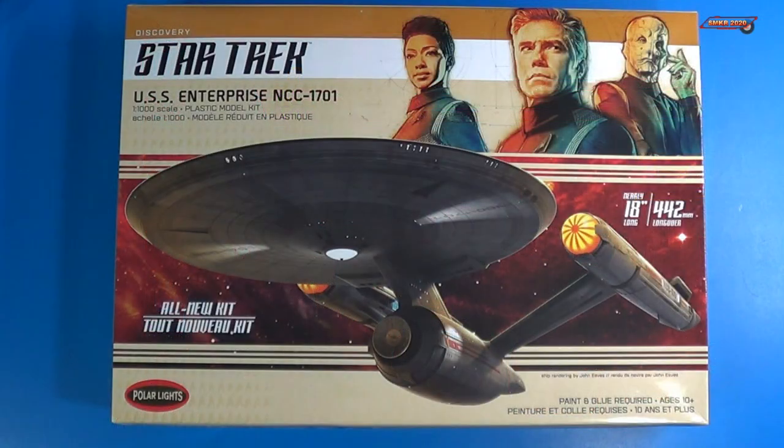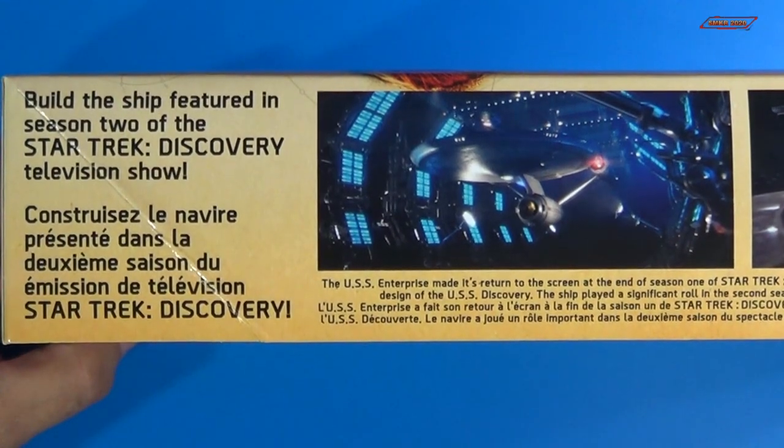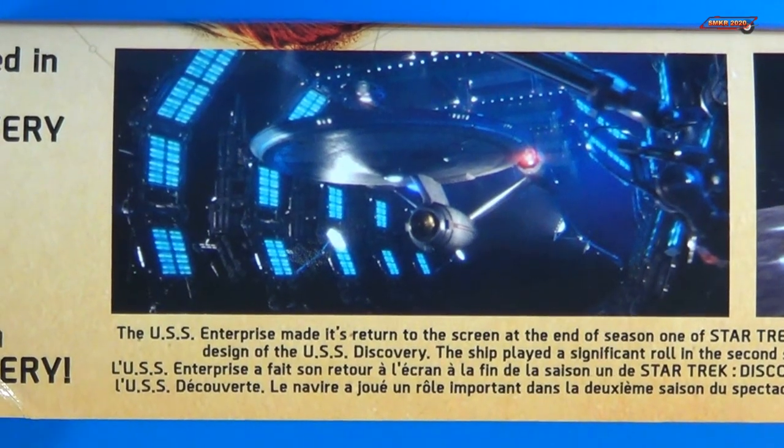Let's look at the box art and all the graphics contained. As you open the box, you'll discover on the side paneling decal placement guide and some basic colors that you can pretty much duplicate on your own, but still no color callouts. Screenshots from the TV show are found on one side of the box. A couple of screenshots are found on one side of the box.